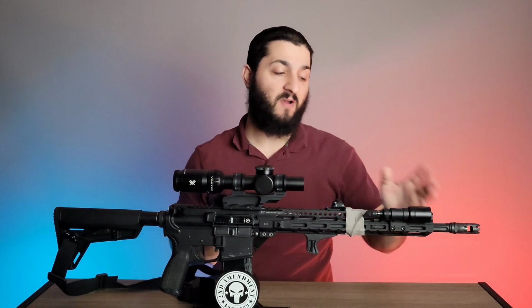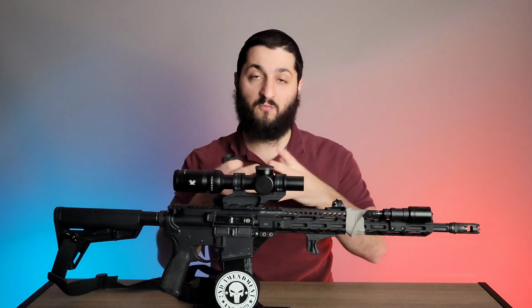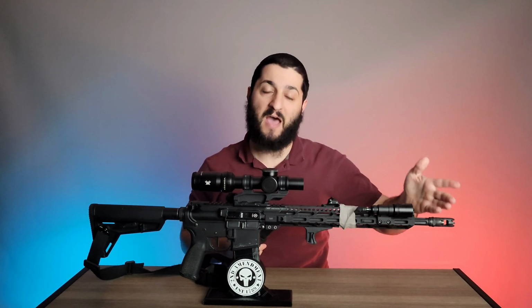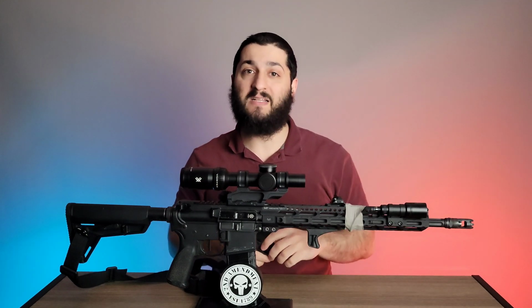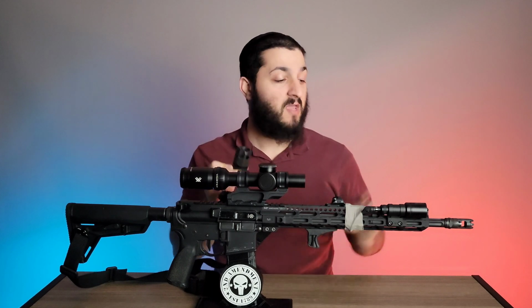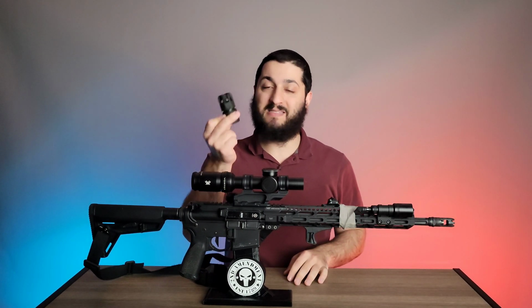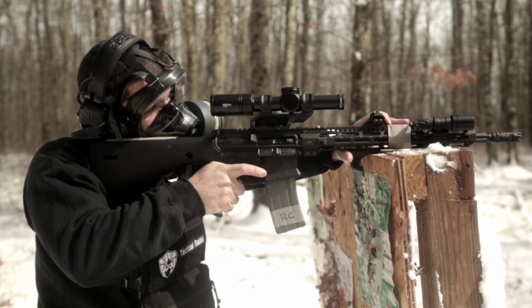So you might have a very good compensator, but with other companies you could end up putting this on and it affects the way that the rifle actually recoils. So it kind of takes away the value of having a compensator. So Strike Industries came out with this duo. This does work on other muzzle brakes that they have, but this one specifically, while you're able to use this compensator and once this is attached, it doesn't actually affect the recoil impulse of the gun.